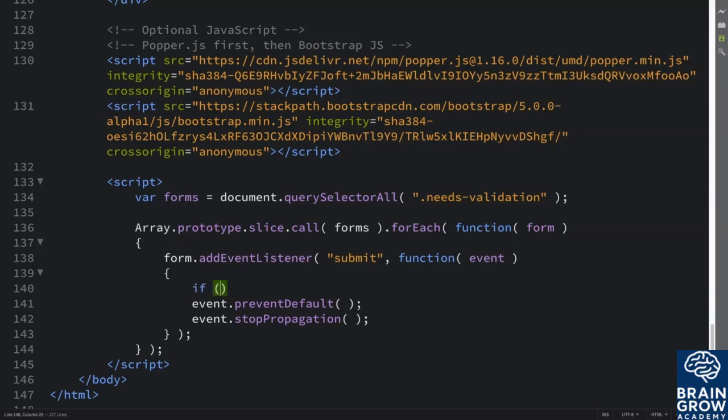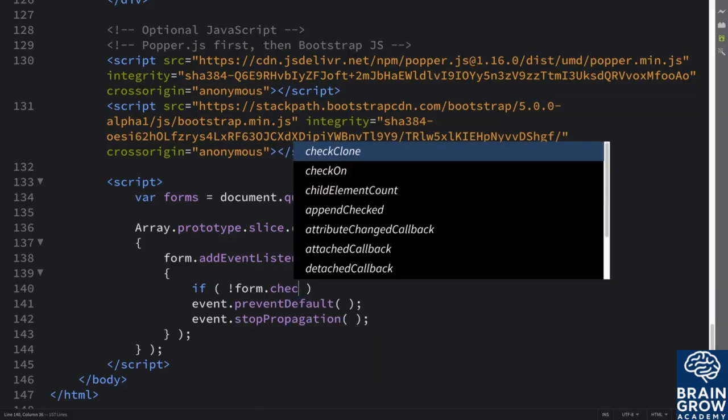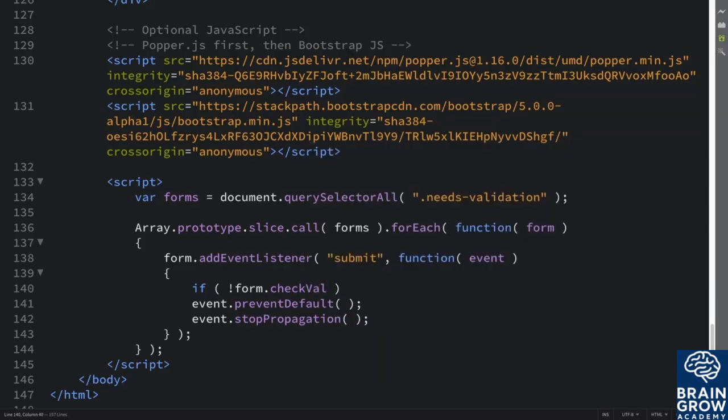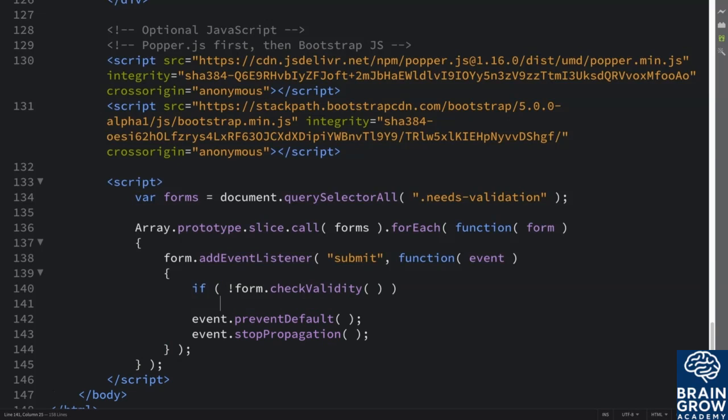This is meant to be in an if statement, my bad. So if the form isn't valid, checkValidity, yeah, that is spelled correctly. If it's not valid, only then would we want to prevent the default and stop the propagation. Otherwise we would continue with submitting to whatever action has been implemented.